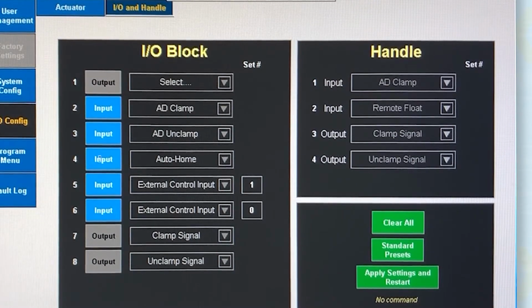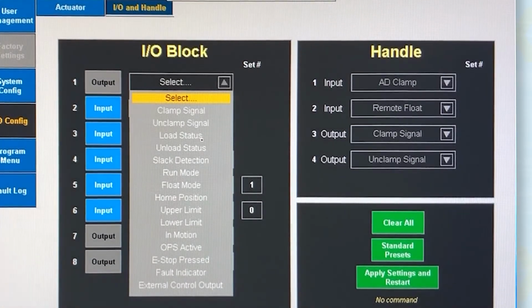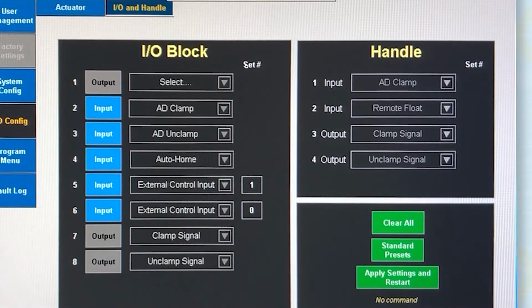And now I can actually do that very easily. It used to be that if I wanted to change any of these functions, I would have to do a custom program. Now with this user interface and how easy it is, I can simply press this button right here and change any input I want from an input to an output. And then I can select any of those same features I just showed you for any input or output from this pull-down menu right here. So that makes this really, really super flexible and puts a lot of power at your fingertips.